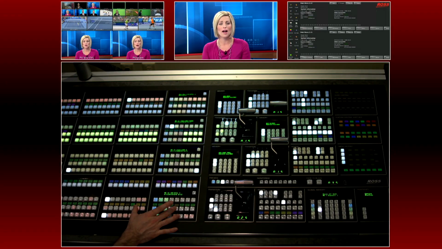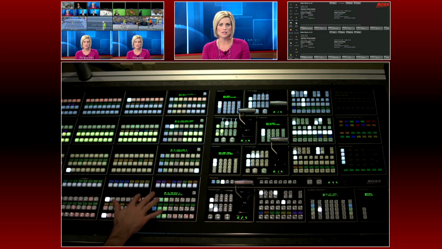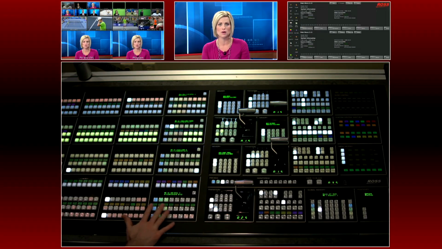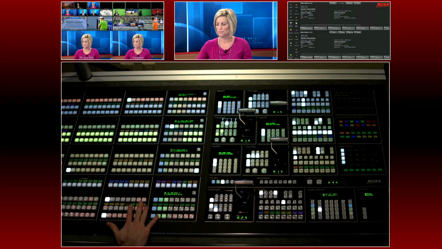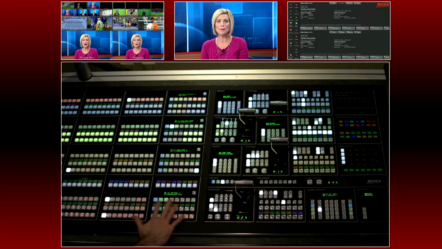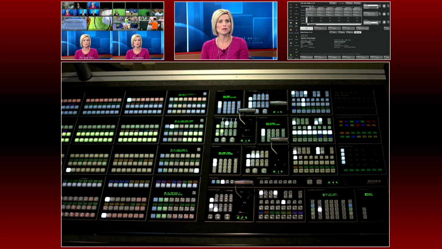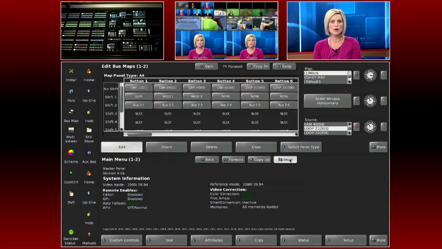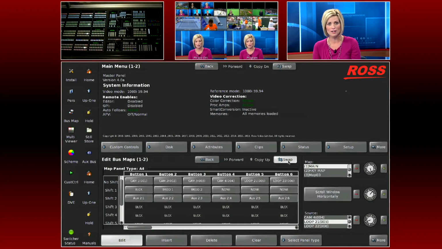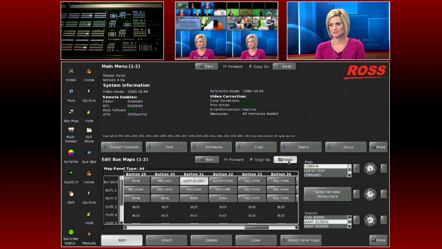If I wanted to clear this out and just get rid of it, but not delete that cross point and have these cross points slide to the left, then what I would have wanted to do is clear the cross point. Now I can see here in the menu system, swap it up so that we see it, and let's go GUI.